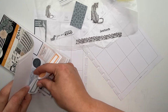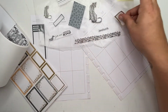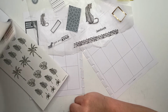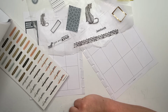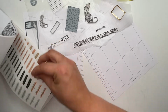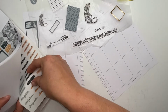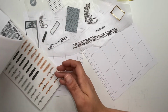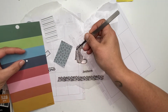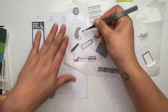I need one of these little small boxes. I was kind of looking for some bullet points. I really didn't see any. I need this important sticker though. Oh, I wasn't really paying attention. I need it in this color. I don't know about this dark blue color here. Yeah, I'm gonna use it. Okay.